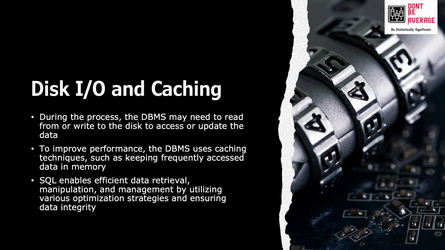The final step is disk input output and caching. During the whole process, the DBMS may need to read from or write to the disk, or even access or update the data. So, to improve the whole performance, the DBMS uses caching techniques such as keeping frequently accessed data in memory itself. So, that is all about how SQL processes the SQL statement that we pass and how it works internally.